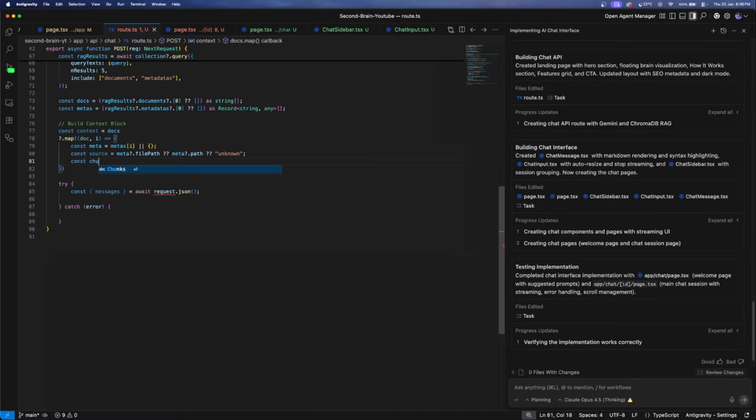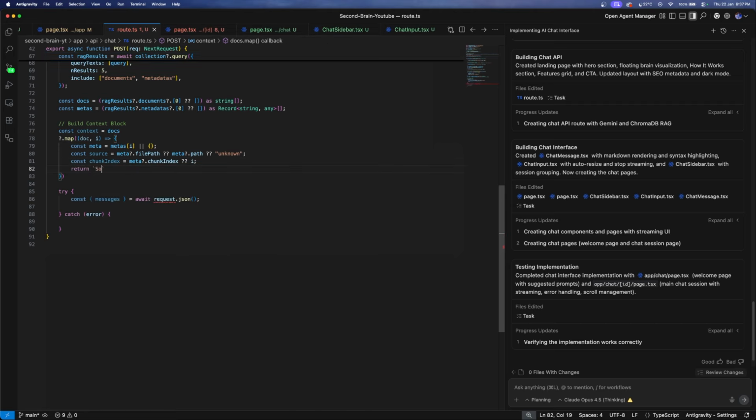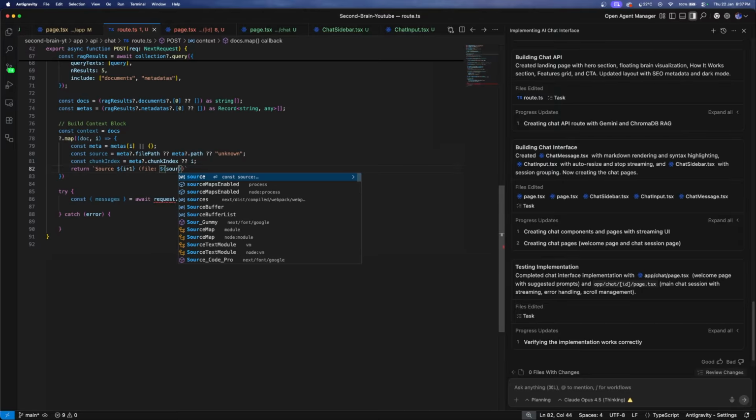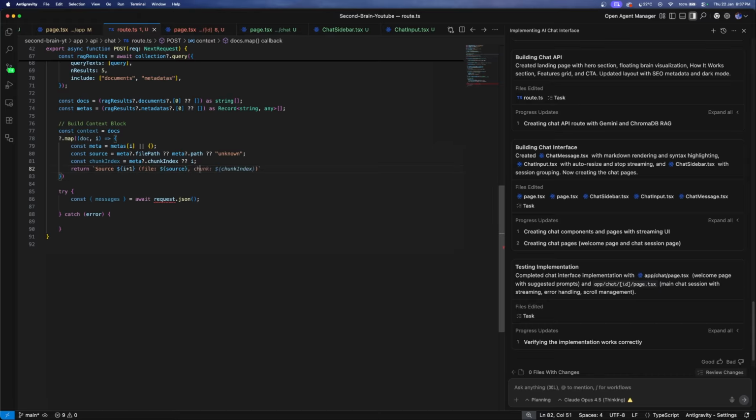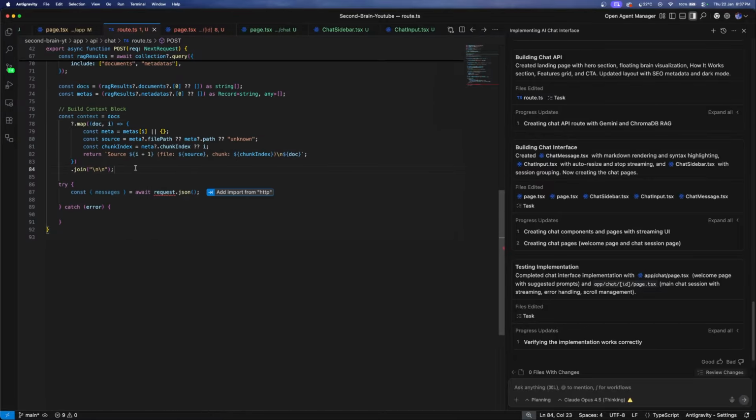The next thing is to find the chunk index: meta.chunkIndex, or the index that we are mapping with. Then we return the source value I, which would be I plus 1, along with the file source and also the chunk as the chunk index, with the doc, and then join it via new lines. This is basically the context block that we have created to give to the LLM.